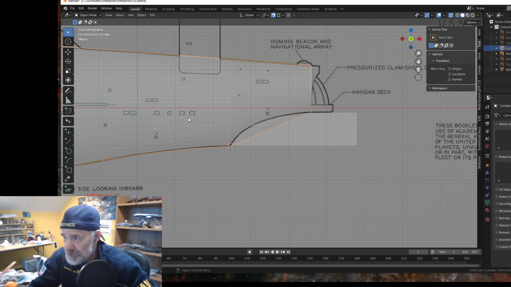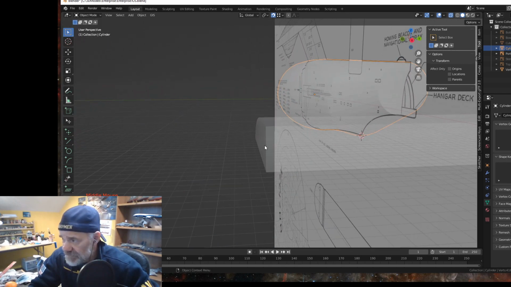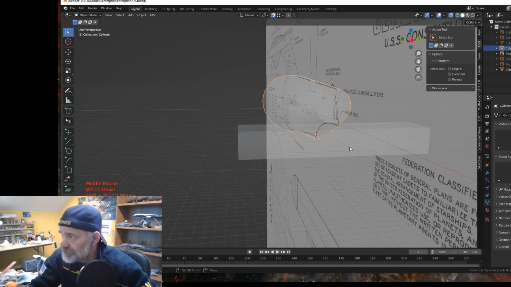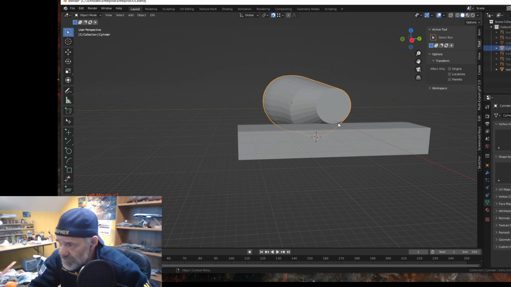and I'm going to select our cylinder again. Because if you look at the model here, sorry, but that's all part of it. Let's turn off our image. See how it's round down here? That can't be round. This needs to be a half, almost like a half circle right here, in the back.